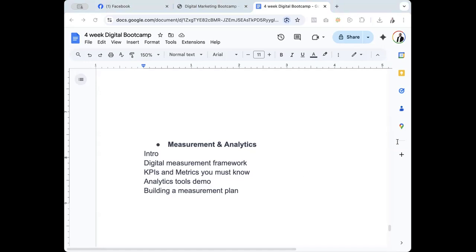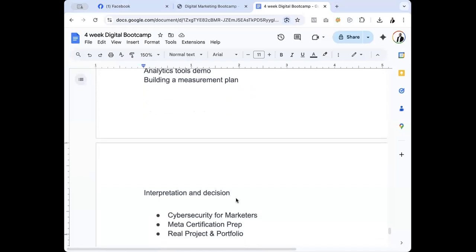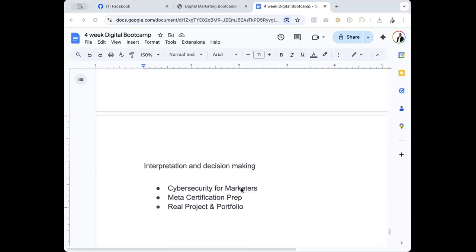Then how to interpret and make decisions from measurement: interpretation and decision making. Because it's not just about getting the data, you need to know how to interpret the data and make decisions.